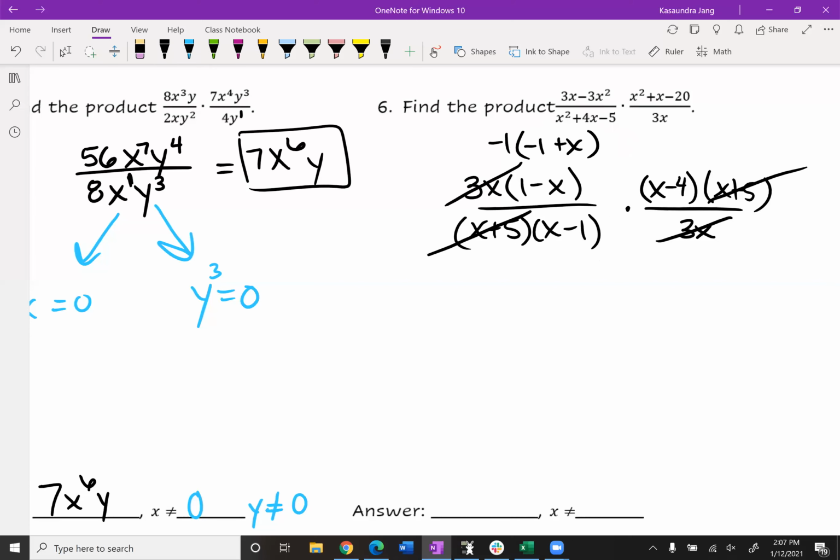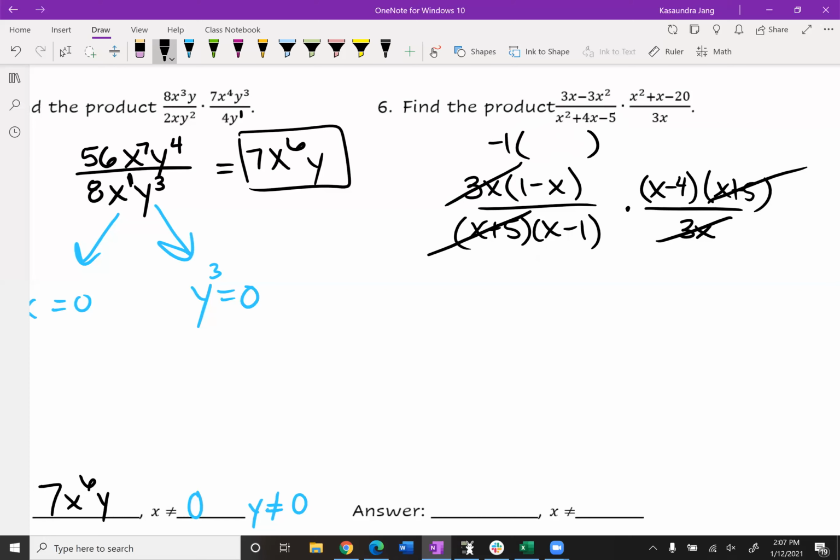So those are actually the same. If you want to rewrite this, you could. Instead of negative 1 plus x, you can call it x plus a negative 1 or x minus 1. That's exactly the same thing. So if you want to rewrite it like that and make them match up a little prettier, be my guest.